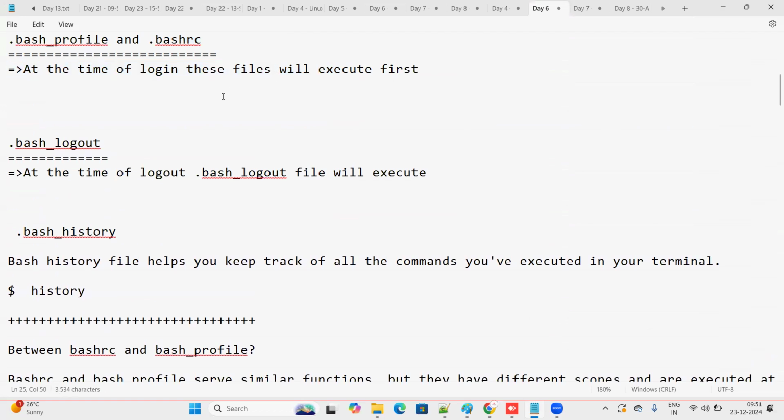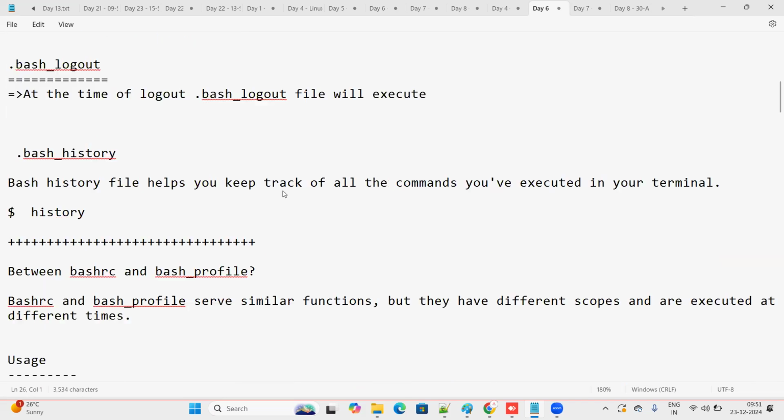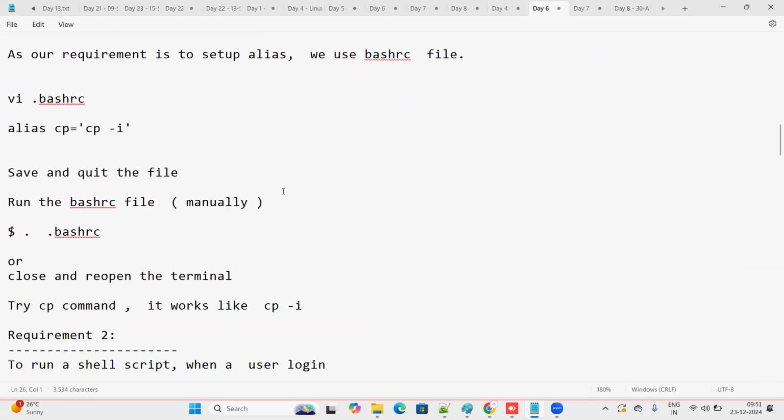Once you connect to the server, this file will be executed. That's the reason we are giving the alias command there, so that I'm able to see the cp command working like cp -i. Let me show you some other example to understand very clearly.